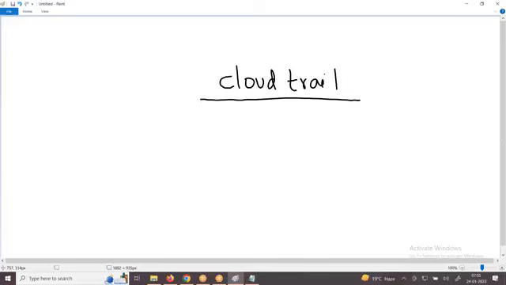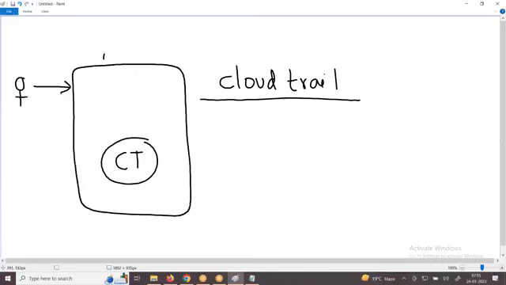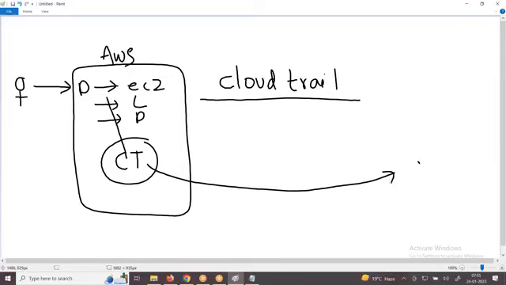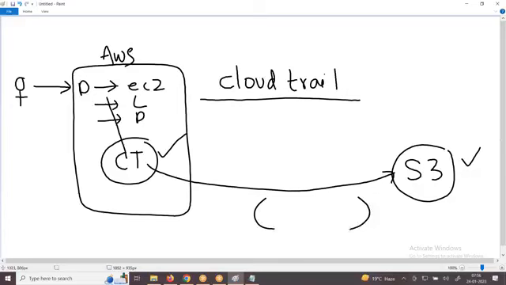CloudTrail is basically an AWS service which will store your AWS account activity logs. Where will it store? So CloudTrail is there and you people will be logging into your AWS account. Let's take an example. This is your AWS account. Dikshit is logging in. He is creating an EC2 instance. Dikshit is logging in. He is deleting. So what is happening? All these things are noticed by CloudTrail, and CloudTrail will move the data to where? This log to S3. Now CloudTrail is getting, how is it getting permission to move it into S3? What is coming in between? IAM role. No one observed it.